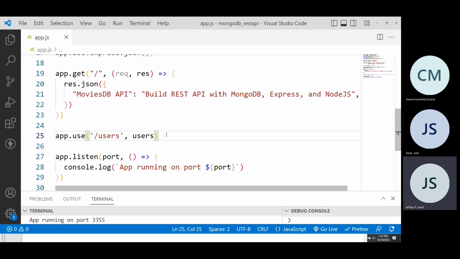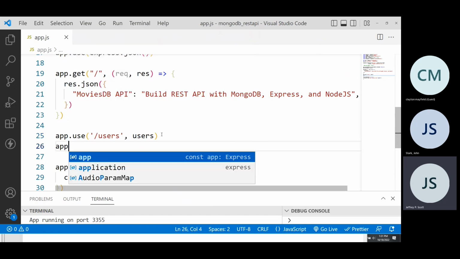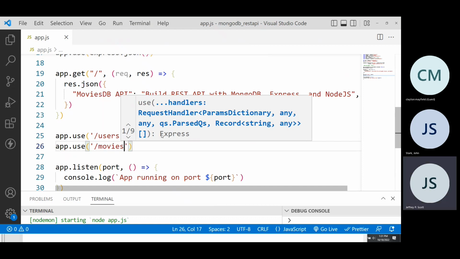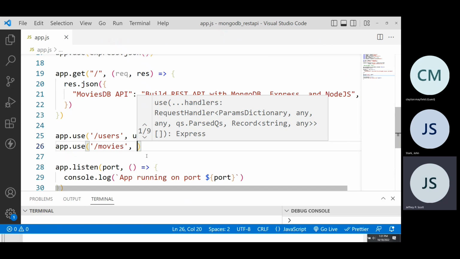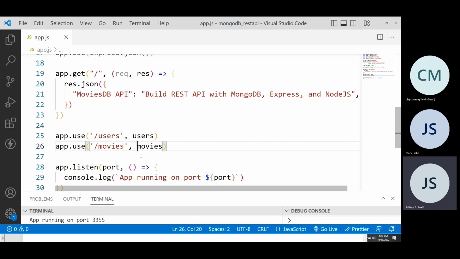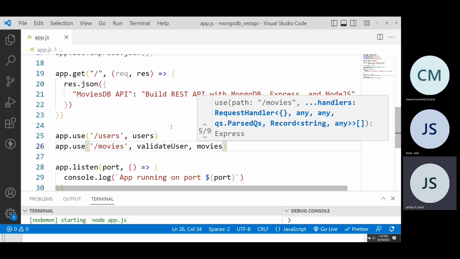Now you might think, well, don't we want to put in app.use when we go to /movies, that we want to use movies? And the answer is yes. But if the user goes to that movies thing, we should make sure they've been validated first. So we're going to write another route a little bit later that's called validate user. It's not very long. It's about 10 or 15 lines. And we're telling it that.